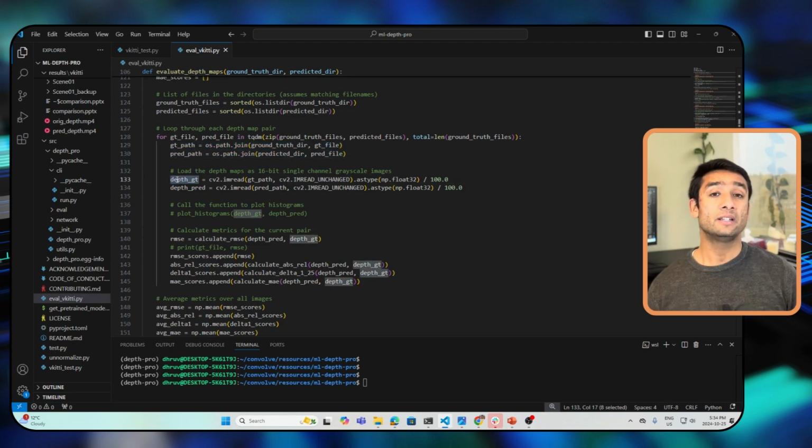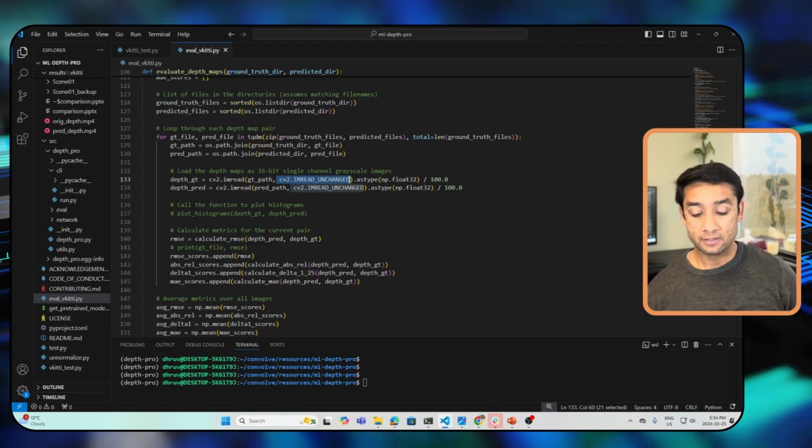Then you load the ground truth and the predicted file into a numpy array using cv2.imread. You give it the path to your ground truth, and this argument here says do not change, do not truncate the image, because our depth image is a 16-bit image.